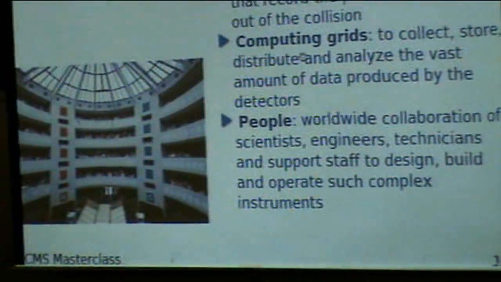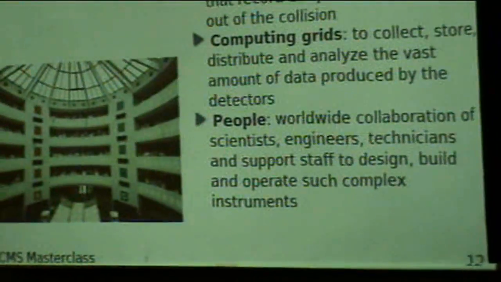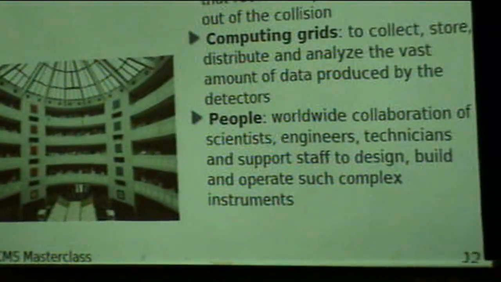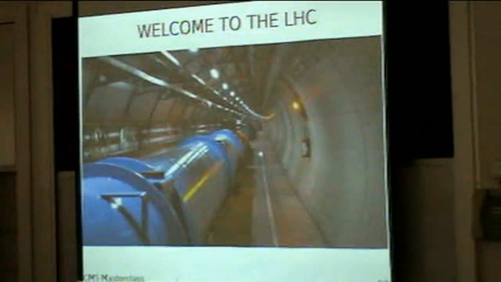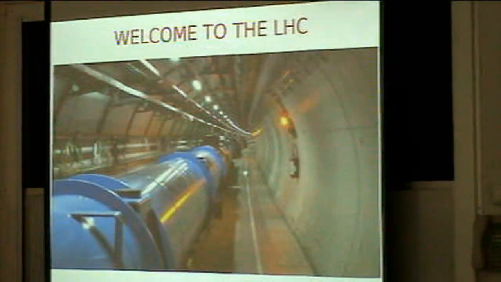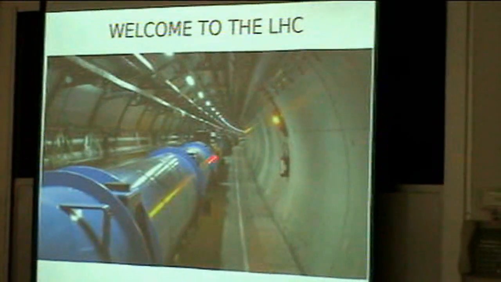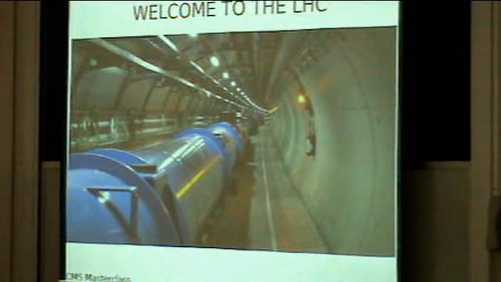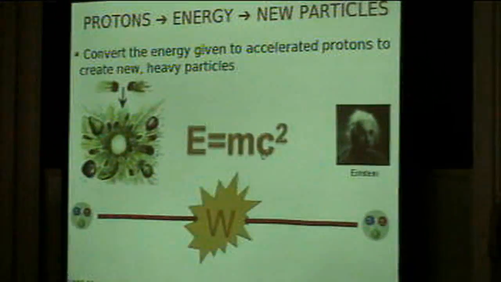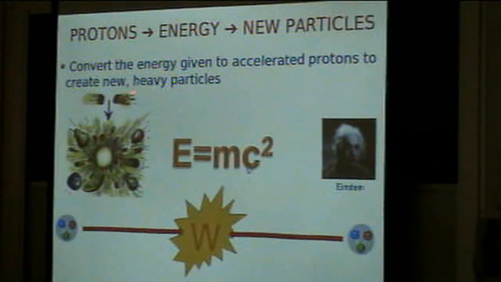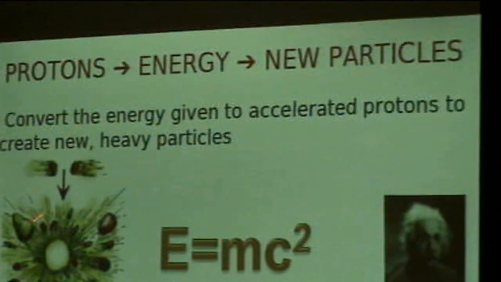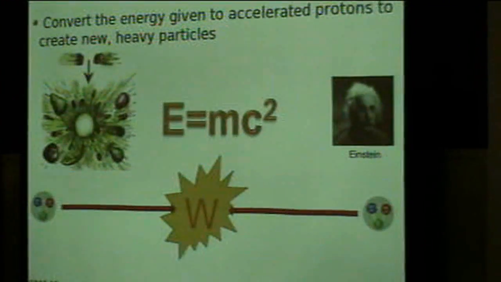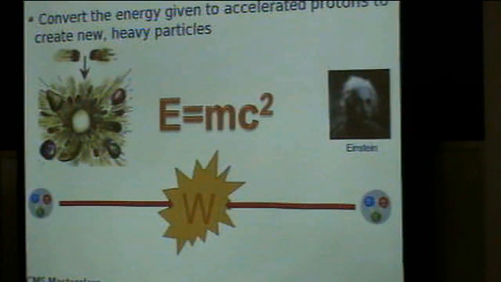Okay? And finally, you also need a lot of people and universities to actually tend to these detectors and analyze all that data. Okay? So that's basically where this Large Hadron Collider comes in. This is a huge tunnel, 16 miles long, in between Switzerland and France in Europe. And the idea here, again, is like colliding two strawberries and then getting a whole fruit salad out of that collision, basically. Okay, that's really what we're doing in the end.